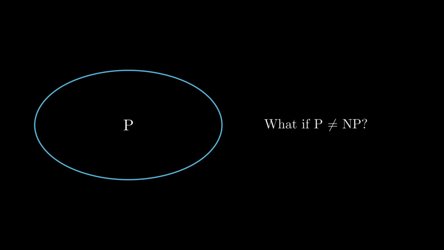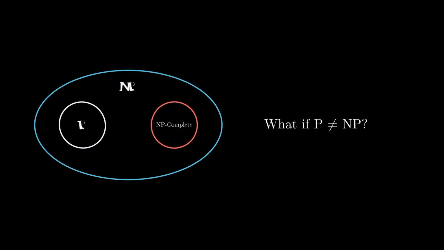Now, what if it was proven that P does not equal NP? Well, this would imply that problems that are NP-complete do not have efficient algorithms to solve them, therefore solidifying the NP completeness tree. At the very end, NP completeness is dependent on the big question. Does P equal NP? We don't know, and probably never will. However, it is a fascinating idea to know there exists a class of problems which are equally as difficult. And if one of the problems were proven to be efficient, then the whole NP completeness class would cease to exist.